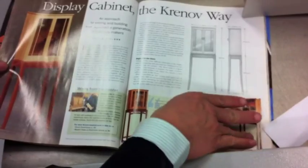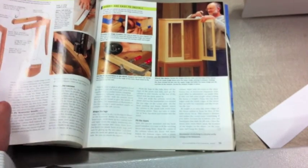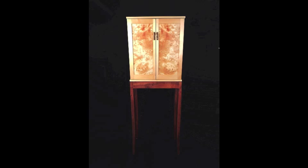This cabinet is for my personal collection and will be made of the two timbers that I love the most, Tasmanian Blackwood and Huon Pine. As you can see, it's quite an attractive looking cabinet featuring contrasting timbers. Now this is the finished cabinet, now sitting proudly in my lounge room.